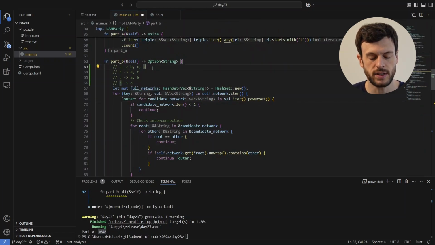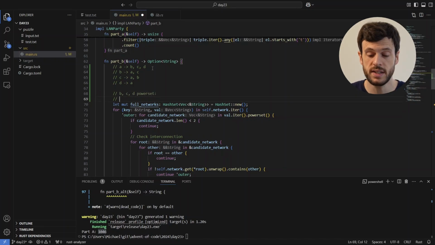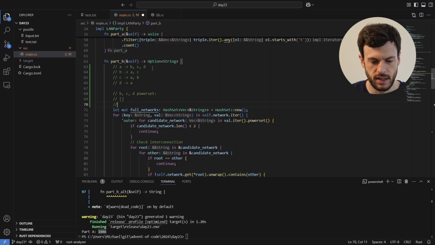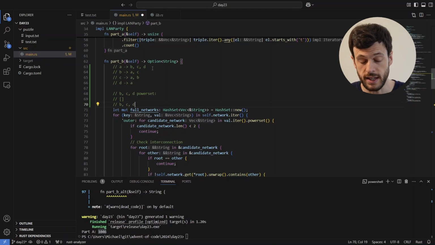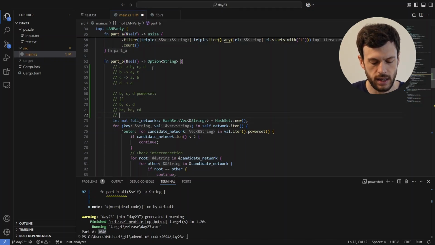So in my case, if I took the power set of B, C, and D, I'd get an empty vector. I'd get B, I'd get C, I'd get D. I'd get BC, BD, and CD, and I'd get BCD.